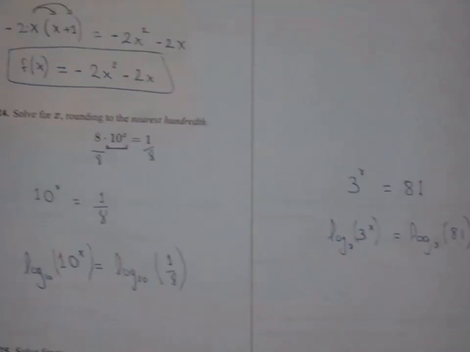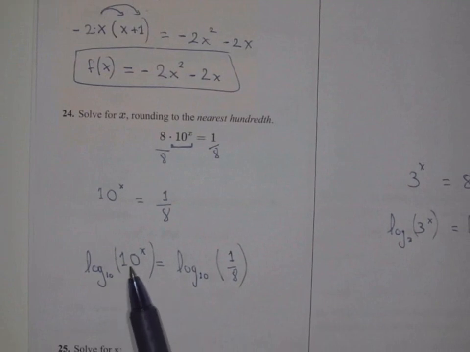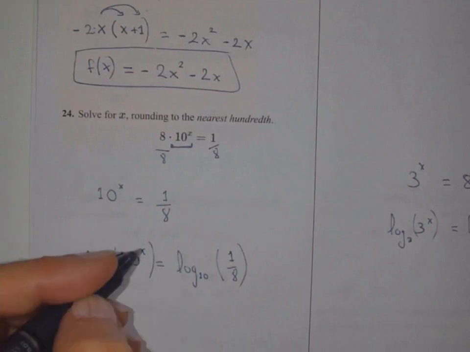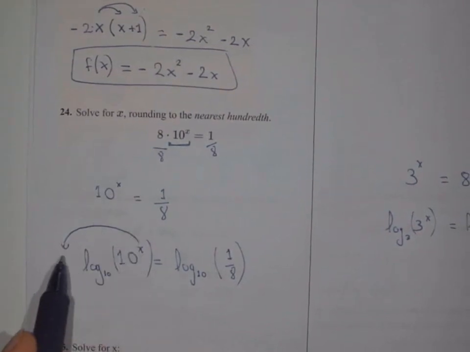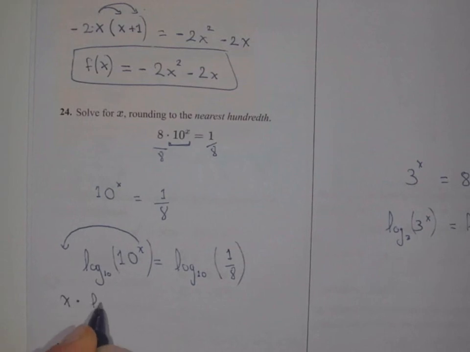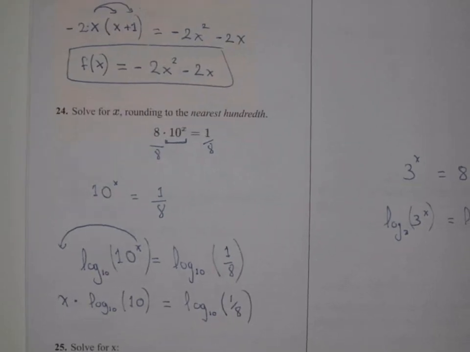Okay? Alright, so how does that help me? When I have the same base as what's inside the exponent, this, by the way, can be brought to the front. Your exponent is always going to become a coefficient in the front, so I'm going to go write that first. Let's write that step down. This is one of the properties of logarithm. This we're not changing anymore. That's just going to be a big old nasty number. Okay, we're going to eventually put that in our calculator. When you have an exponent inside a log, you can bring it to the outside and make it a multiplication, right? So as a coefficient, so that's now becoming the multiplication.